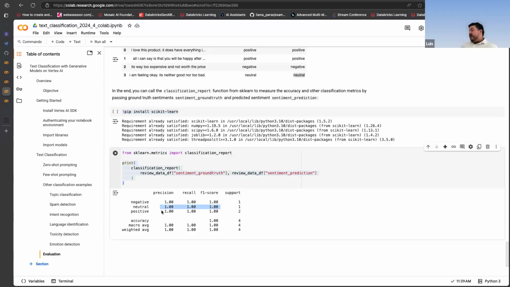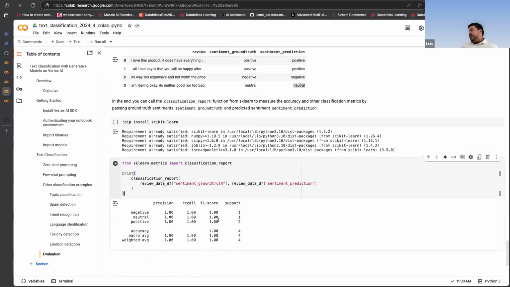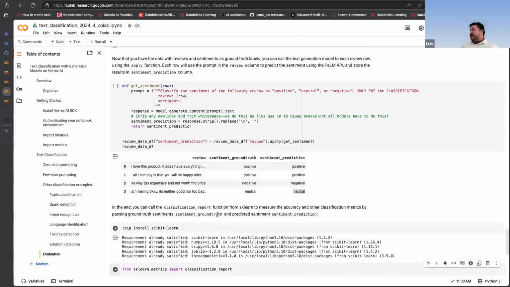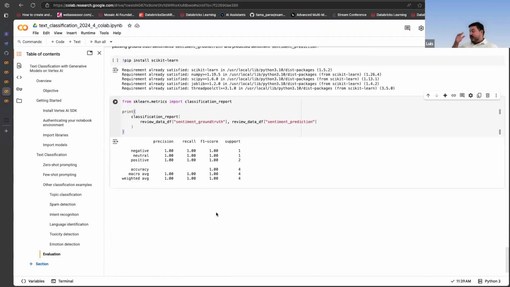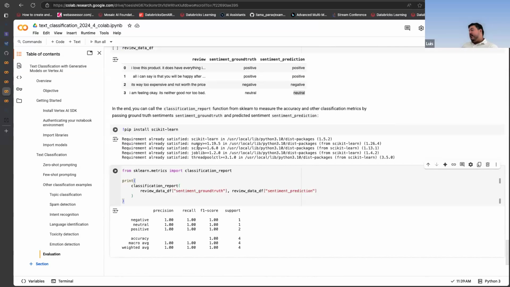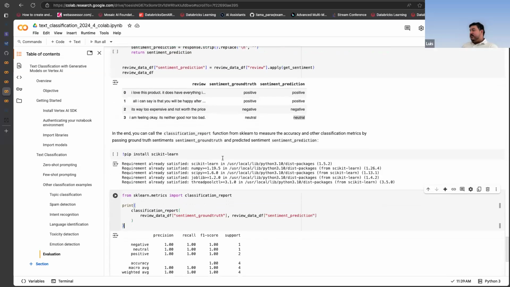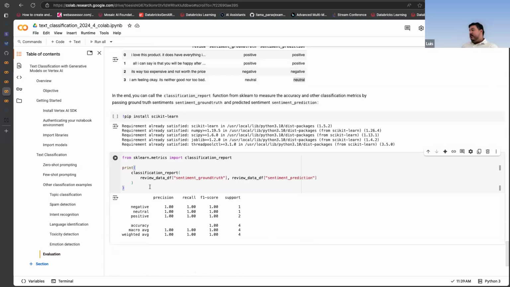From here, we can see that the accuracy is perfect, at 1. If we were to change certain things, we would see the precision and recall change. This is how you really get to know how well your AI model is classifying. If you do 100 labeled data sets and compare them against 100 AI labels, how well is the score going? Instead of scoring one by one, you can simply put them into tables, use this package from scikit-learn, and print it out to see how well your model is doing on that precision report.